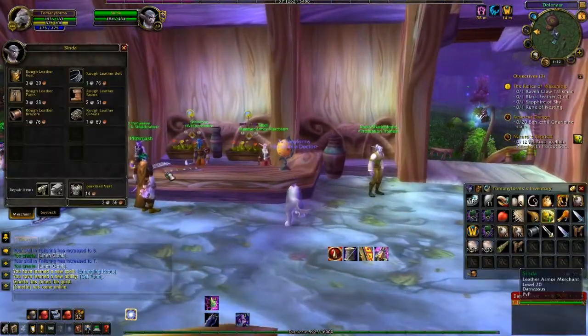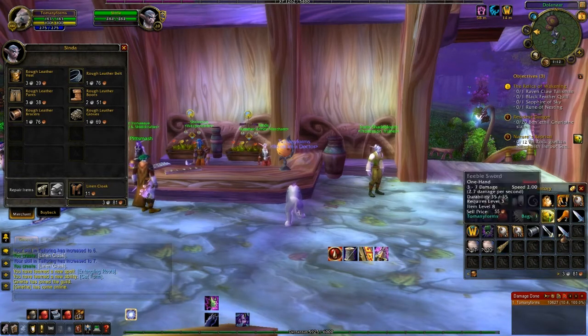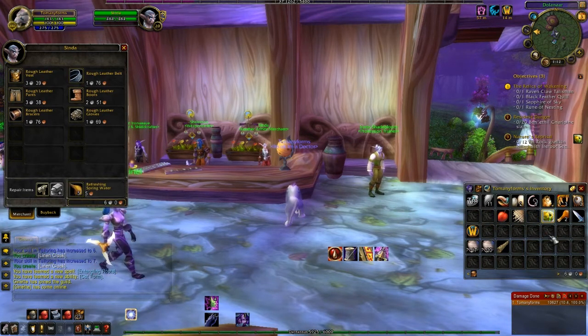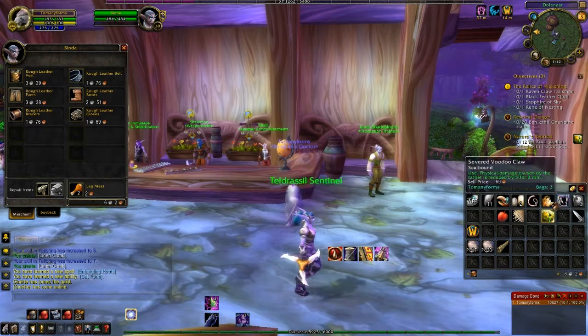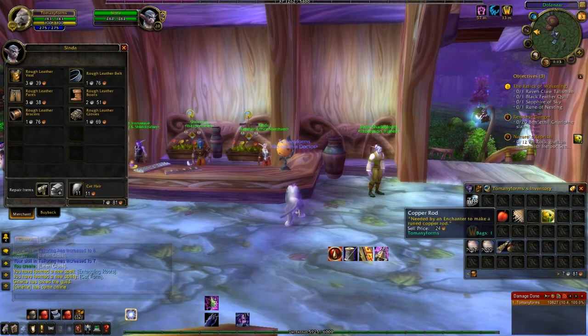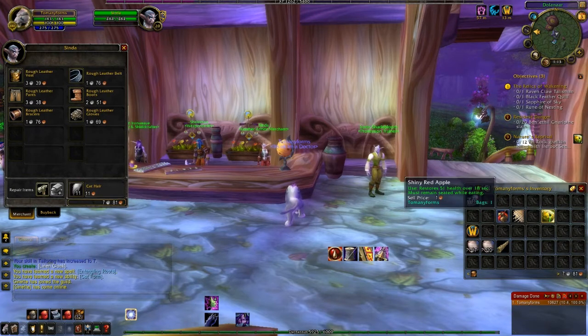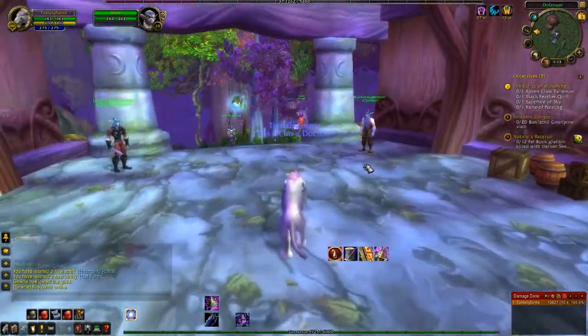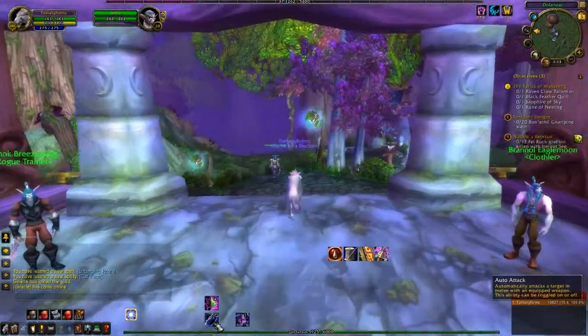Let's sell some stuff. Sell, sell, sell, sell, sell. And more. And again. I think that might be enough for 2 skills. Be careful. Yeah, because all I have is auto attack.